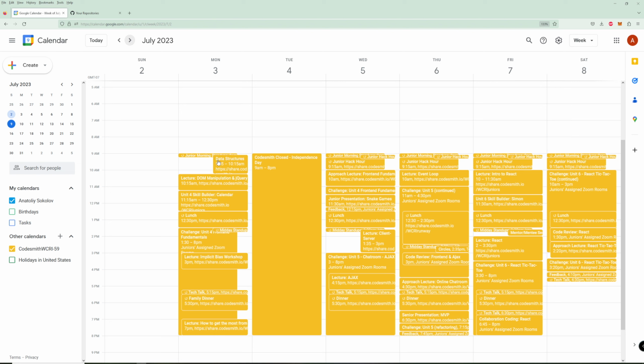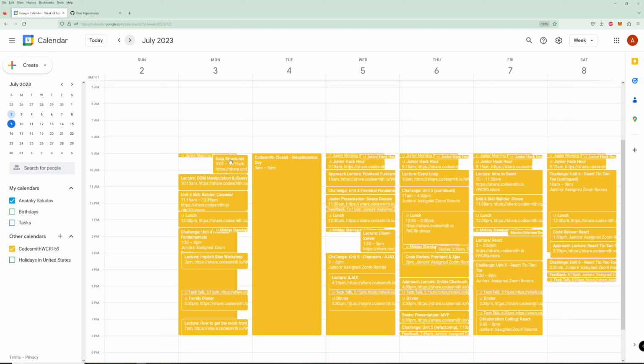Every week they have an assessment, and because we did data structures and algorithms last week, we went over an assessment of data structures, and it's a pretty straightforward assessment. Just build a basic data structure with some basic methods, like I'd say a LeetCode easy question type of thing. And then we went into DOM manipulation and jQuery. So they showed us how to manipulate the DOM and use jQuery, and they briefly mentioned jQuery, but jQuery is pretty outdated, so people don't really use it.